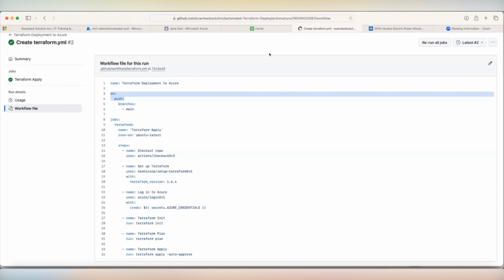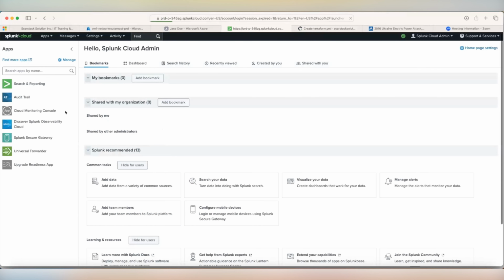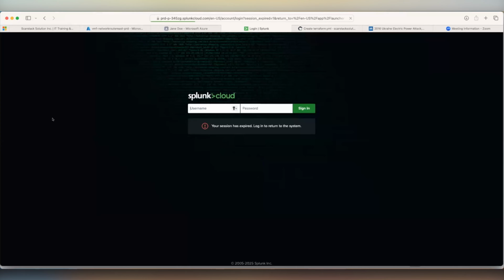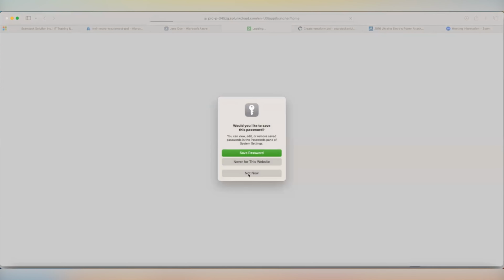One other key thing I wanted us to look at is Splunk. Very, very important. We're talking about it from the theoretical perspective. Over here at Splunk, okay, it's logged me out, that's fine. I'm going to log back in. That's a good security measure right there. After a few minutes, I don't think it was even up to an hour, it kicked me out. So that's good. I'm going to log back in.